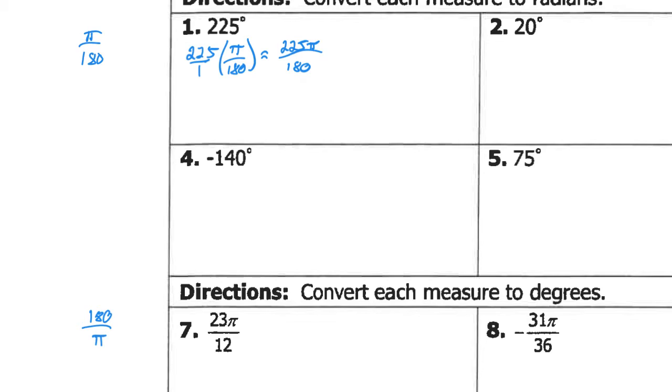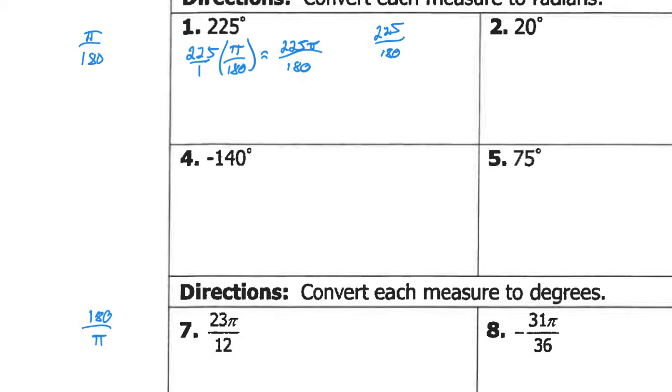So it'll be 225 pi over 180, and you simplify that fraction. With the TI-84 calculator, or a lot of different calculators, you can simplify fractions, and you should have that on your Chromebook. Just type in 225 over 180, and it will simplify it for you. There are a couple of different ways to do it. If you hit the alpha button and then the y equals button, it'll give you fraction options to use. That's a good way to do it.